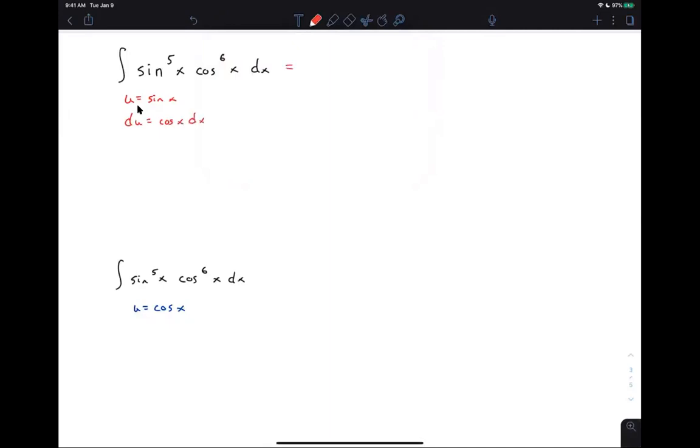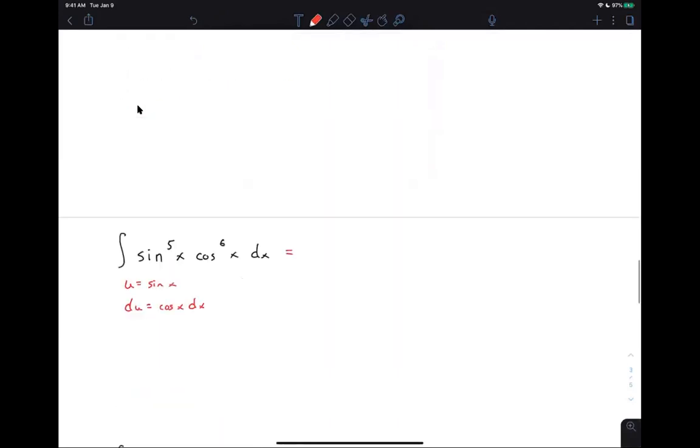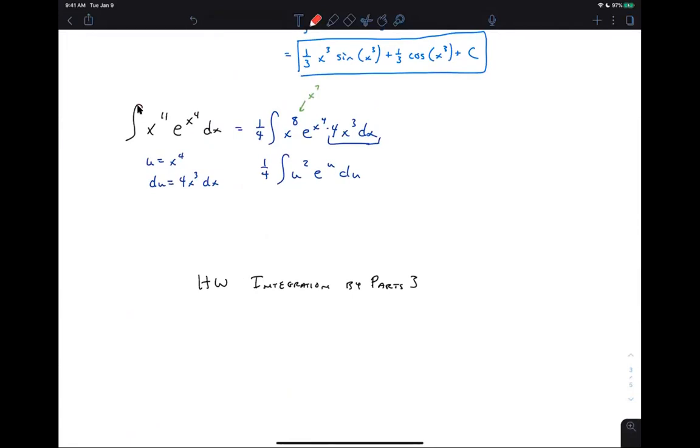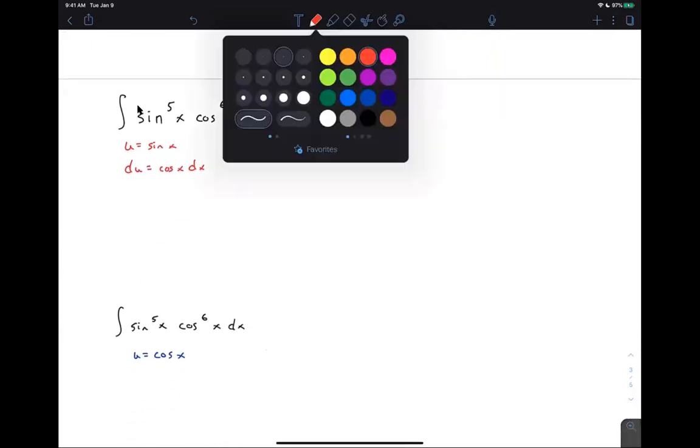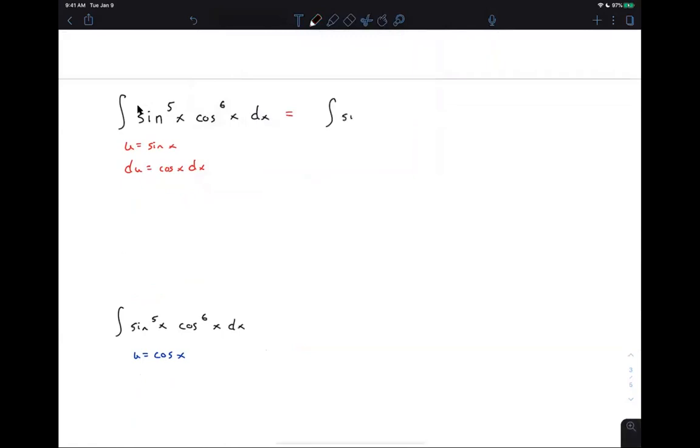Okay, and so I'm going to try to create du at the end of the problem. And the thought process is actually not a lot different from this. We're going to separate out what we need to get the du. So like here we needed x cubed, so we separated out 3 of them and it left 8. So the same thing happens here. Here I need cosine. So let's put everything that's already in the problem in black. We're not going to touch the sine to the 5th x, and we're not going to touch the dx. But what we are going to do is put a factor of cosine next to the dx. So we're going to put this there, and then what's left that I need to put here if I've taken one factor of cosine for the du? What should I put here?